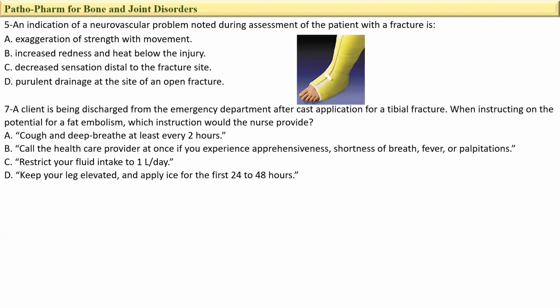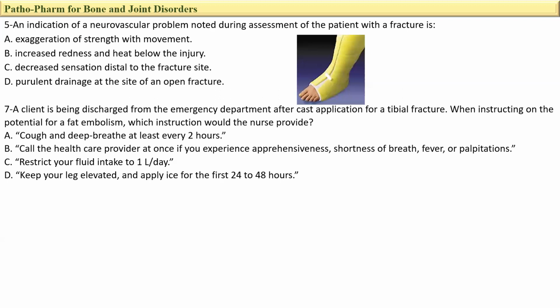And the last part of this would be questions, and I'm going over some of the questions. So the answer for this one is C, decreased sensation distal to the fracture site, because that's the sign of compartment syndrome. Number 7, B is the correct answer: call the provider at once if you experience apprehensiveness, shortness of breath, fever, or palpitations.